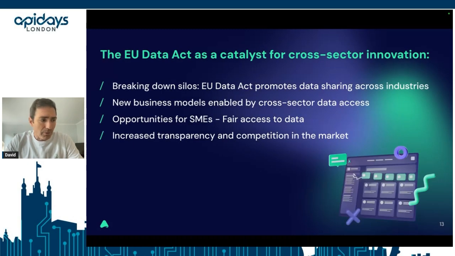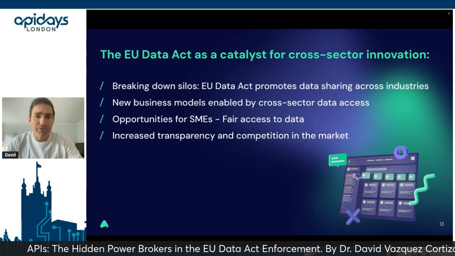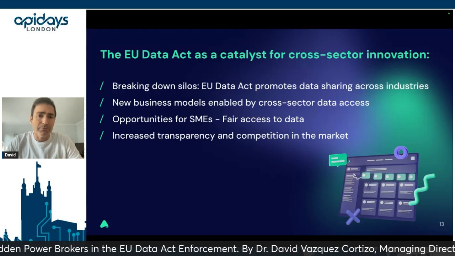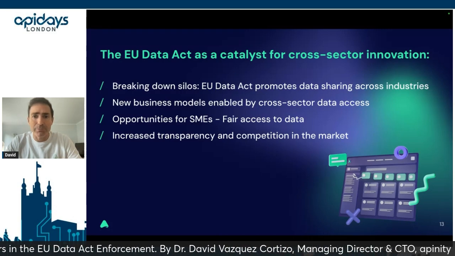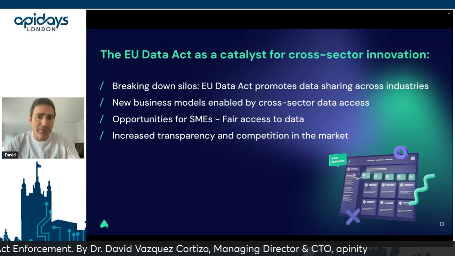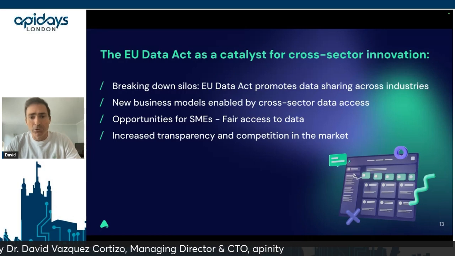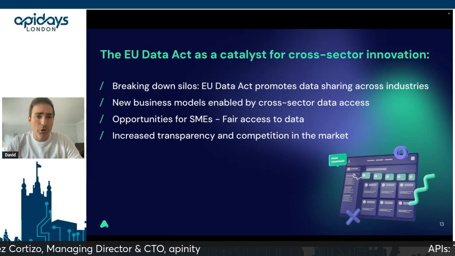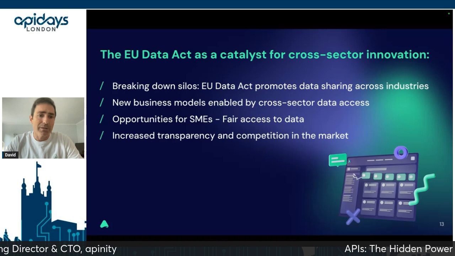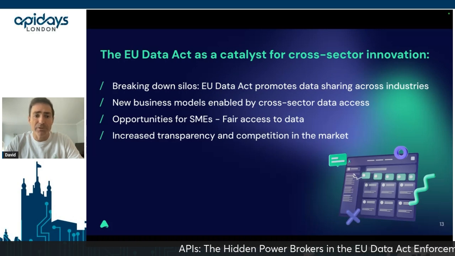Now, before I go into the closing bit, I would like to finish the presentation with a little bit of uplift, and this is to remind of the opportunities that this regulation brings: breaking down silos, allowing different sectors to access data, pay as you drive insurance. The data from your car will be sent and shared with your insurance company, so your insurance can be cheaper for you. New business models, access to data for small and medium enterprises, and then the desired increased transparency and competition in the market.